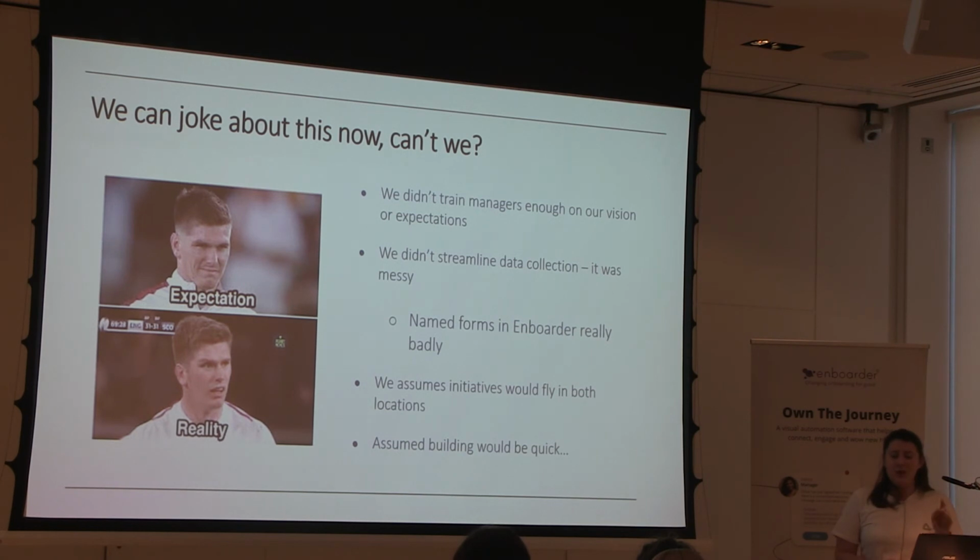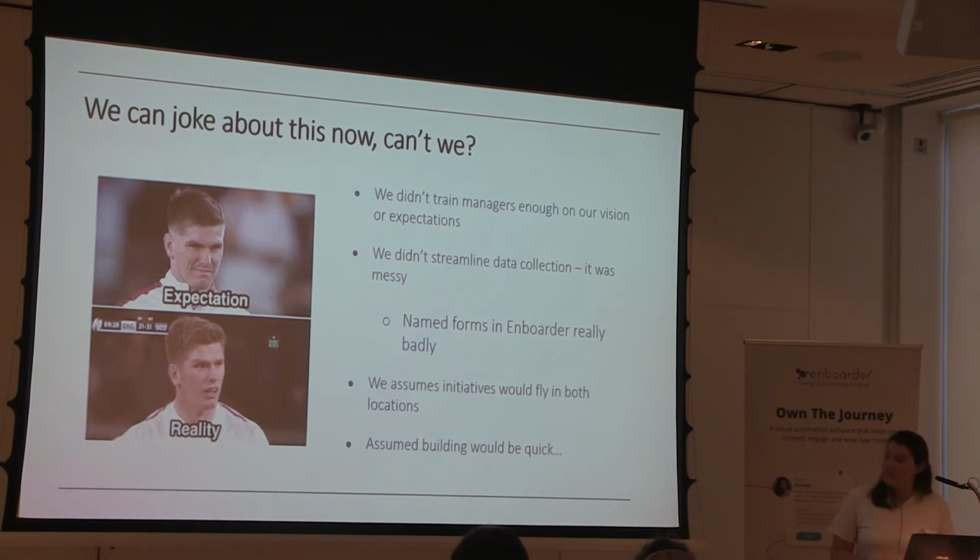Our CEO also hates the term buddy scheme, so if anyone's got a better idea of what to call it, if you could let me know, that would be great. The best thing we've come up with so far is one of our employees wants to call it the Logan system after himself.